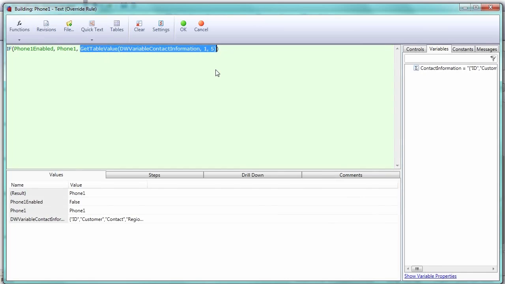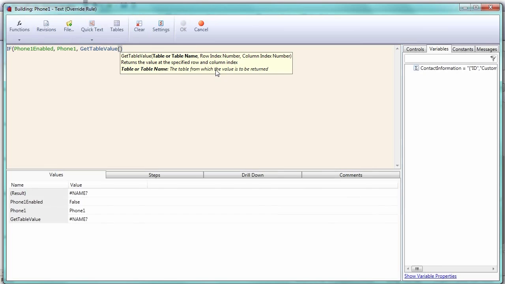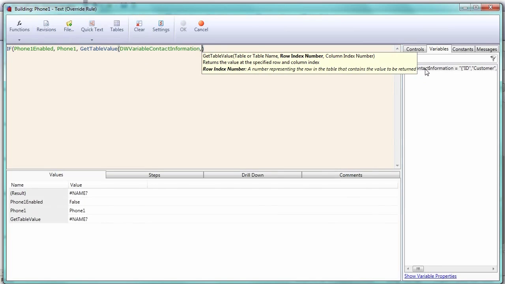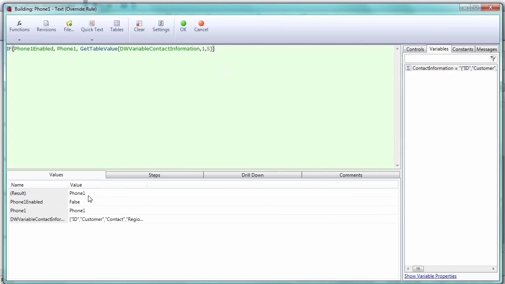The wizard will not help us when using values from an array stored in a variable. So instead, I'll use the autocomplete and start typing in the rule editor. Unfortunately, without the wizard, I just have to guess the column indices. This is why it is handy to have the header row returned, so I can make sure I am not displaying the fax number in the phone number field.